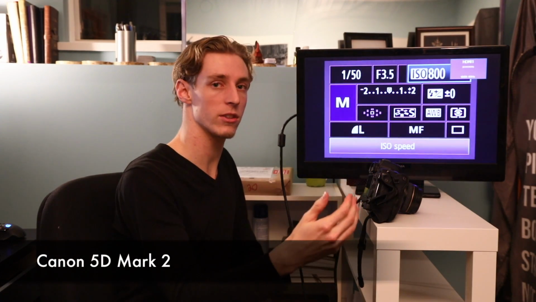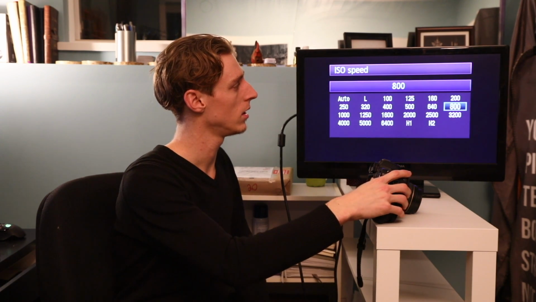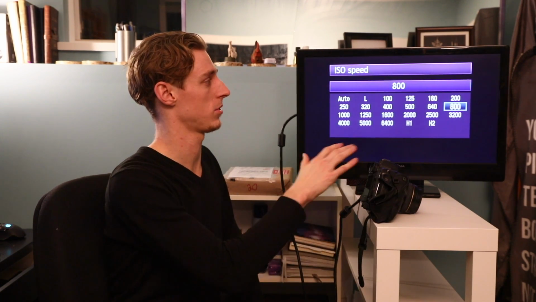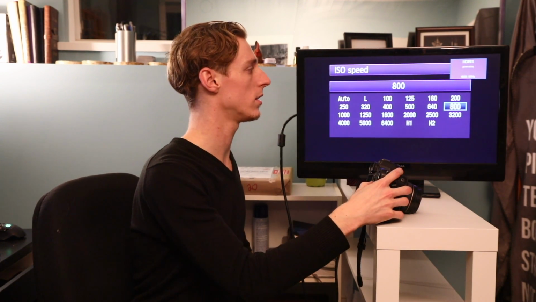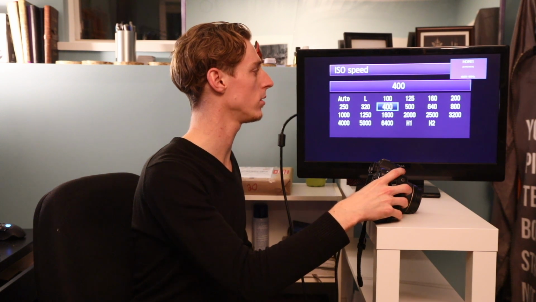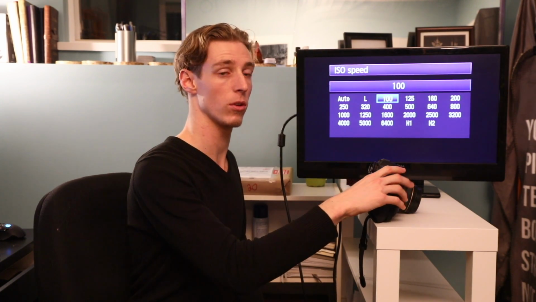So when we're in the ISO menu, we're going to select it with our camera. And you can see we have all these options, but really we want to stick within the 100, 200, 400, 800, 1600, the squares of 100. So in ISO, we're going to take our dial and move it over to 400 or 200 or 100. All right, we're starting at 100, which means we're going to have the darkest photo possible.